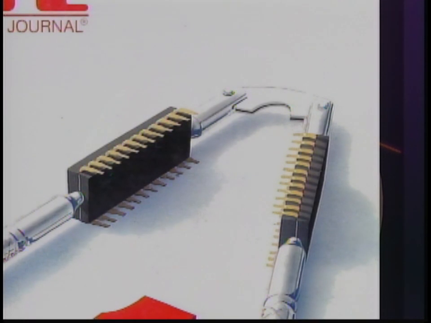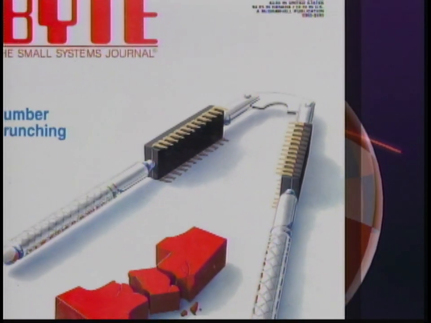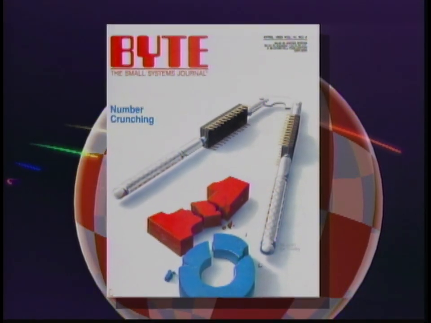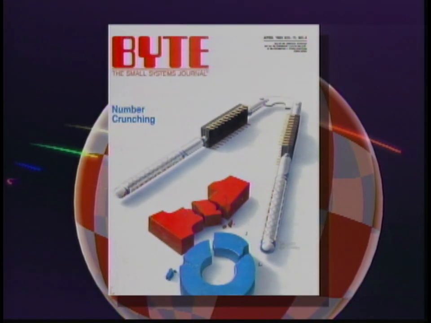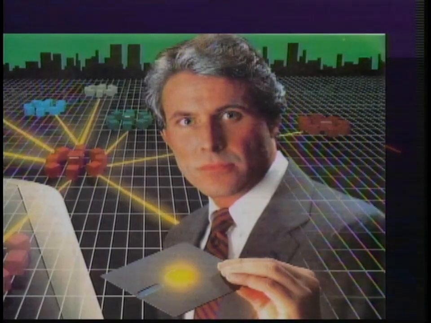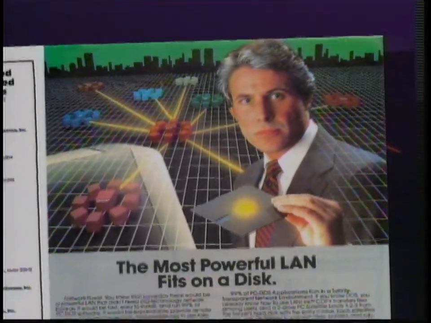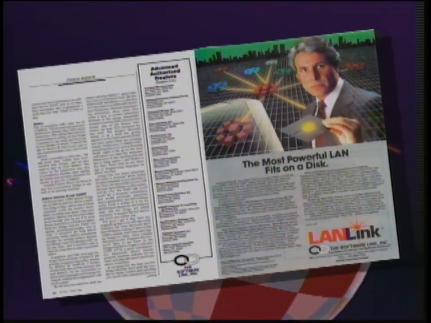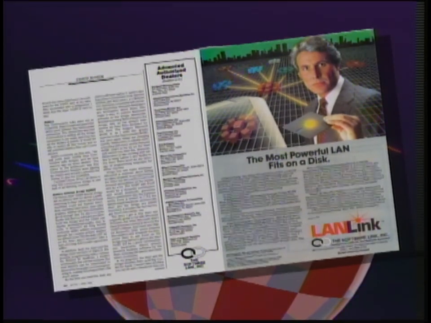It's April 1986. Byte magazine has gone for a cracking cover this month because of the nutcrackers on the front. Never mind. Now, if a man stares at you like this whilst holding a glowing 5¼-inch floppy, it's time to move on. But not before we finally get to read Byte's Amiga versus Atari comparison.